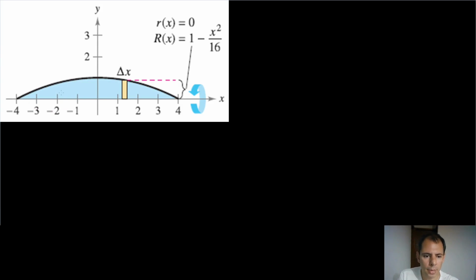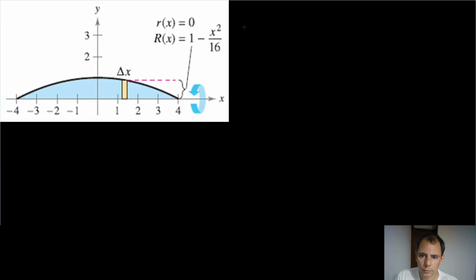If you're going to use the shell method, because the axis of revolution is the x-axis, so it's a horizontal axis, the bars are going to be horizontal. I'm going to have to do 2 pi times this distance, which is just y, but then times this length in here. And what is this length going to be? Well, it's going to be this x minus this x. For this y, I'm going to have to find 2 x's, this one and that one. So no, you just want to use the disk method.